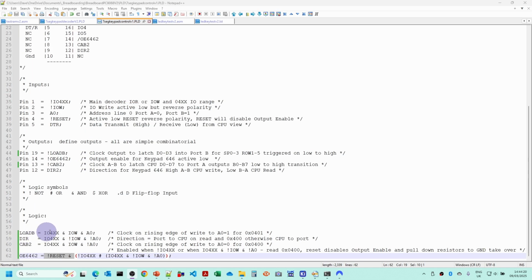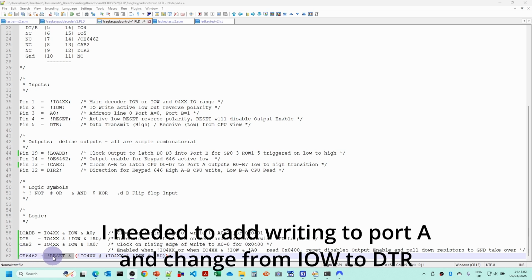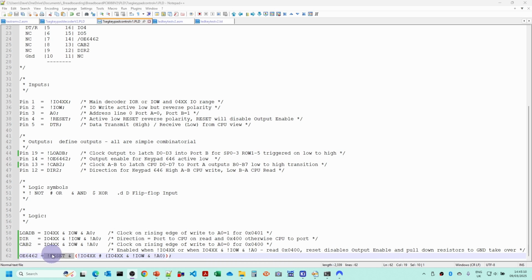So the rules down here are relatively straightforward. We're defining a lot of the logic as being negative logic, partly because we want things to be on the rising edges for the clocks. From a direction point of view, we're going to leave the direction primarily going from the CPU out to the port, unless we're reading the data on port 400. Output enable is only generally going to be enabled when the I/O port range is not enabled, or if we're reading data from there. And we've also got a reset condition in there such that the output is disabled during the reset period.